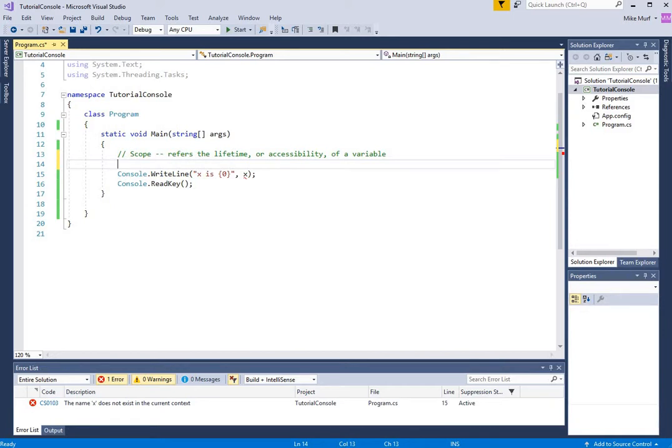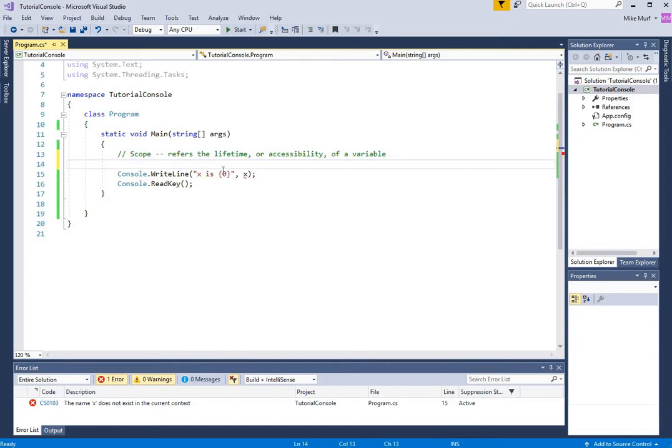So if you want to store data in your program, you need a place to put it, and often that place is a variable. Before we can store data into a variable, we must first declare a variable. Once a variable is declared, we can begin reading and writing data into the variable.